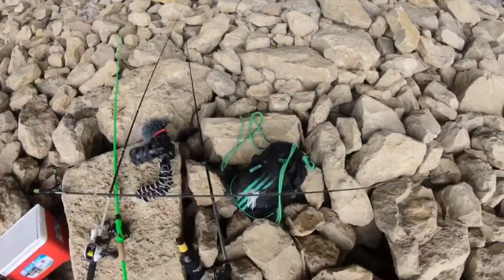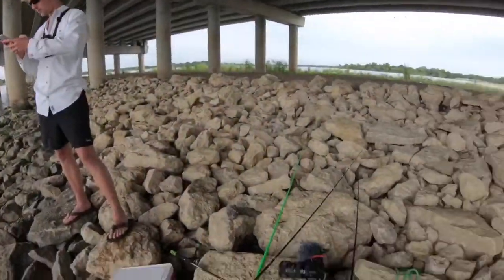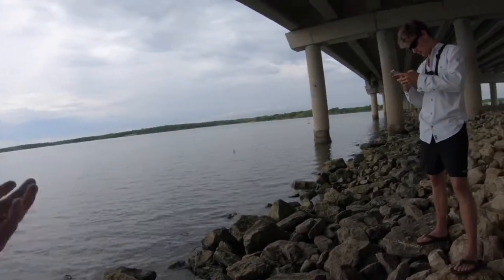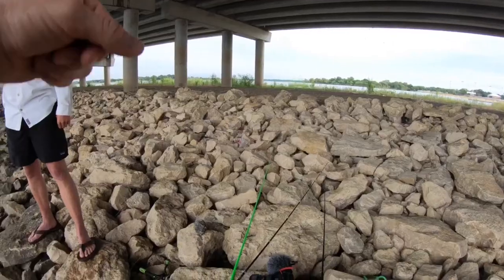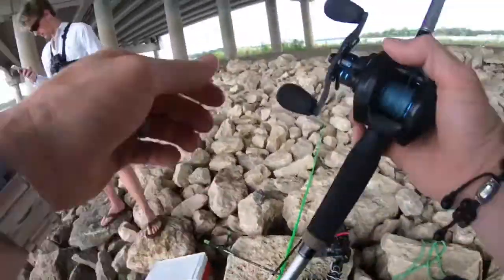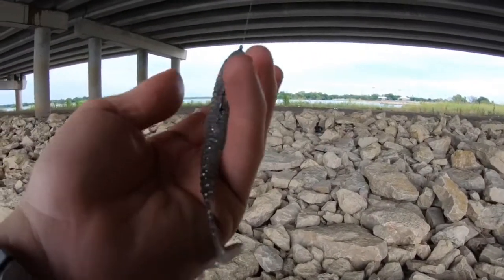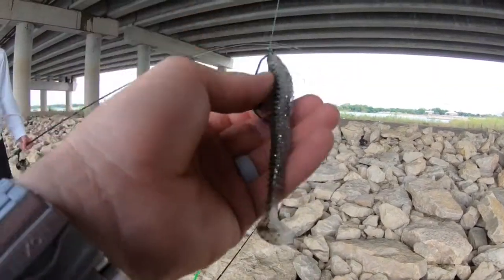Okie dokie, looks like we're rolling. Took a couple test casts. I was trying to show Eric how to not lose the crankbaits over here in the rocks because they're very shallow, and I got it snagged, so I didn't really do a good job of doing that. So what I did is I tied on a swim bait to the old Baitcaster. Let's drop it down and show you what we're working with. It's just got a belly weighted hook, and we got it kind of recessed in the body, so we shouldn't be getting caught on nothing.